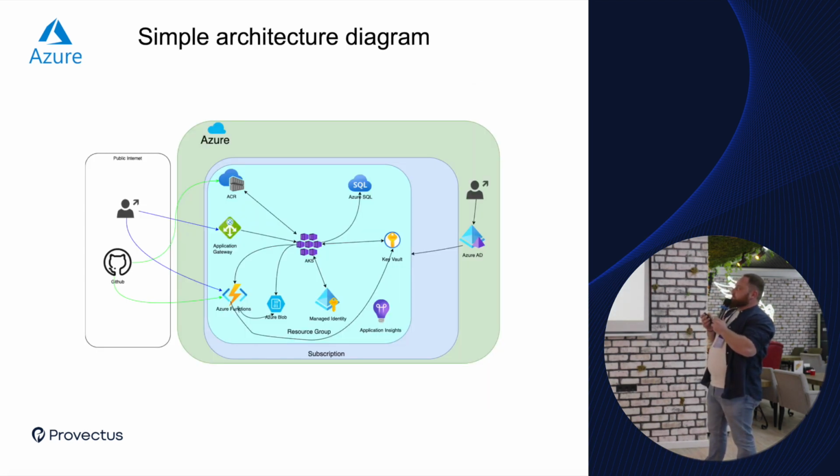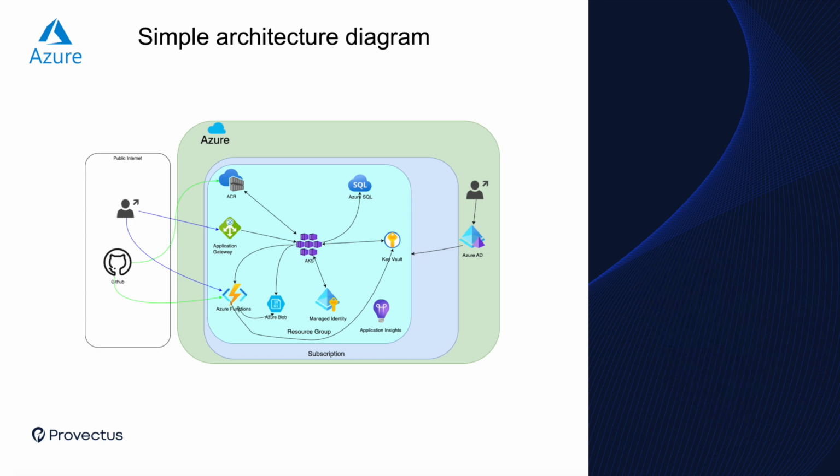And let's unite what we talked about. Here we can see a simple architecture diagram where our code is hosted in Kubernetes service or in Azure Functions, and Kubernetes service connects to all the other services using managed identities, because here we don't have any third-party tool for connection. GitHub here is only for deploying code to the Azure Function and Kubernetes service.